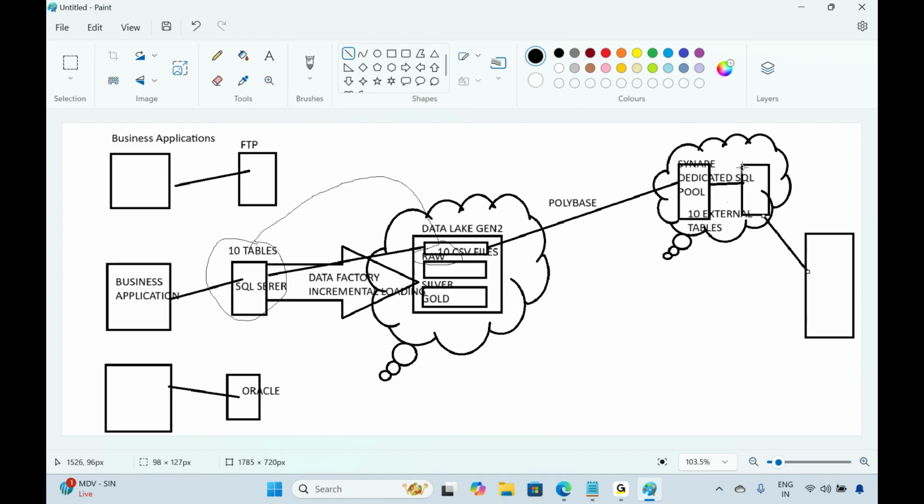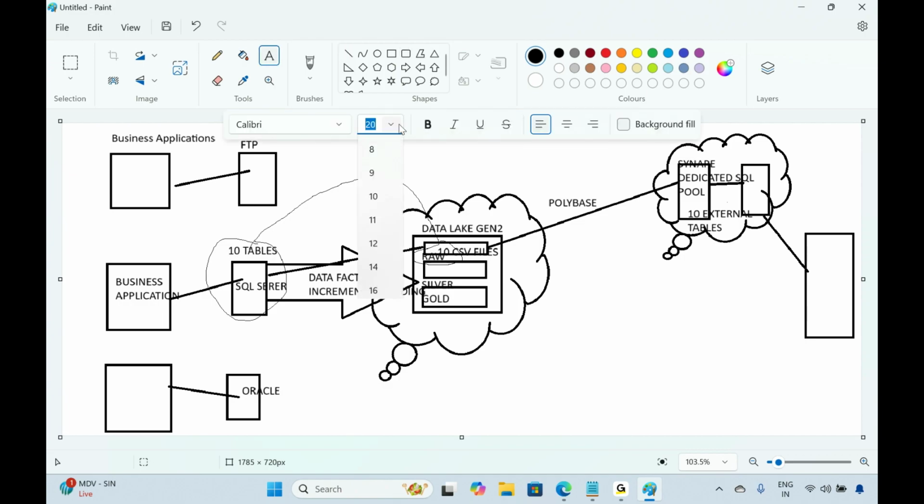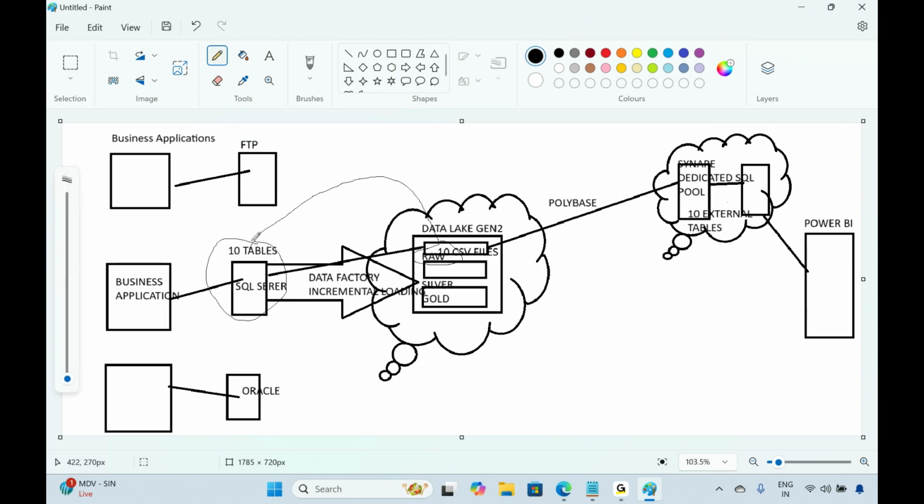Finally, you connect to this Synapse dedicated SQL pool from Power BI and design the reports. If you observe the ETL process so far, this is my source to staging, staging is this one, and staging to target, where the target is Synapse.